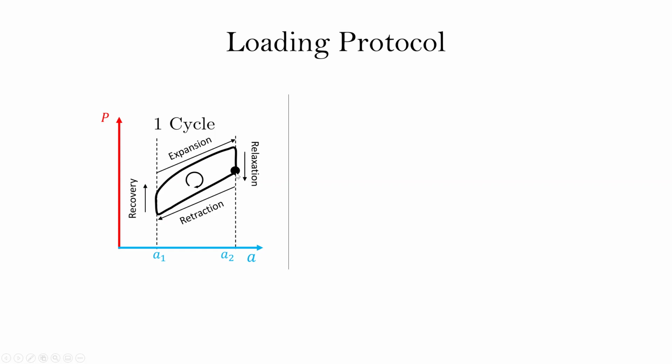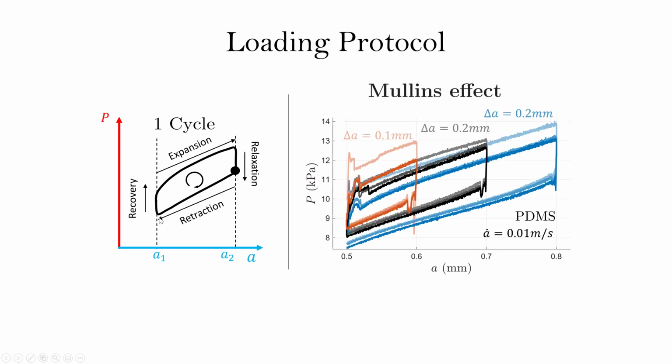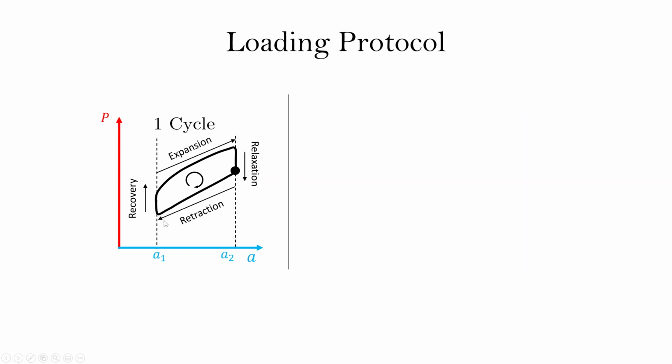And it'll relax all the way and it will stop at some value, which is the relaxed equilibrium pressure at this cavity size. And then once again, we start retracting the needle at a very slow rate to go back all the way to the initial cavity size that we started with. And then again, we wait for a long time at this cavity size, and we'll see that the stress starts to recover back to the value we started at. So in essence, this is like a stress relaxation experiment in a cavity expansion setting, whereas this part of the curve is like a stress recovery experiment. And typically these are done in uniaxial settings, but here we do it in a cavity expansion setting. And this is one cycle of loading.